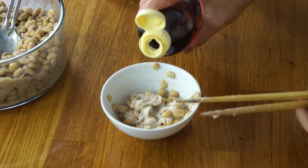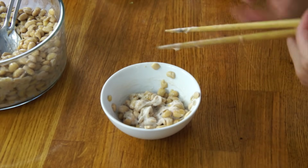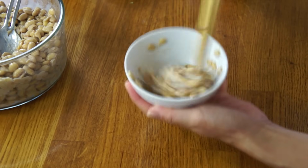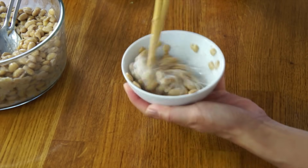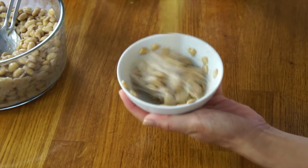Instead of shoyu, I'm using this. It's called tsuyu, and it comes in a couple different forms, and it's basically concentrated soup base. I love this. This is what I use to season my natto. Just a tiny bit. It goes a long way. It's very concentrated. Just a couple drops. And whip that up, and let's see if my natto is up to snuff. So whip that around, and yep, it looks just as gooey as ever.